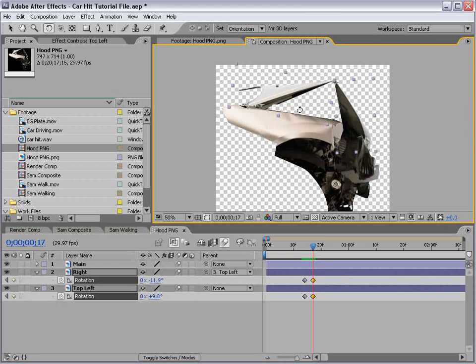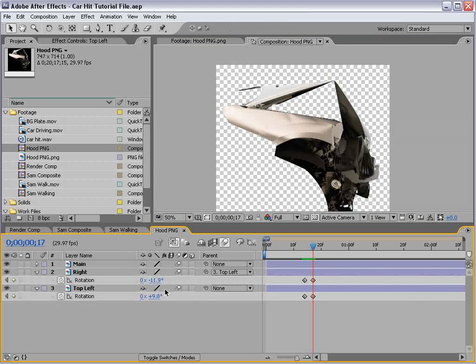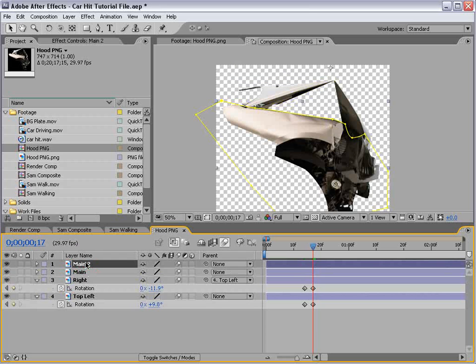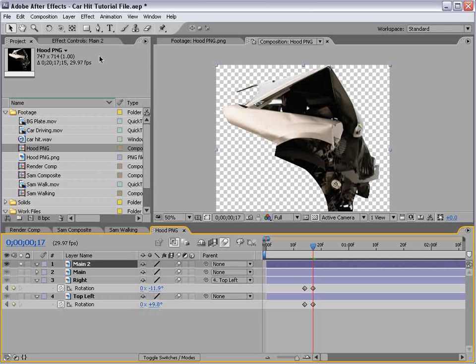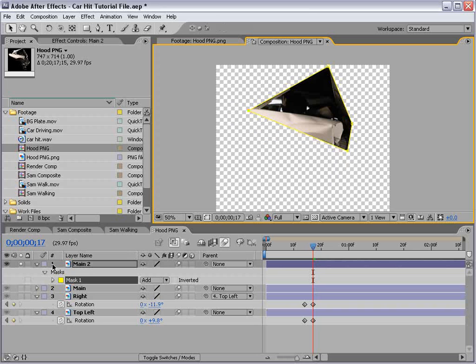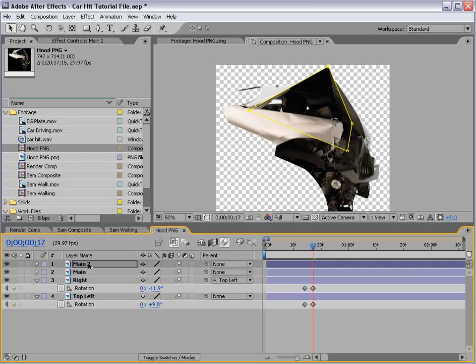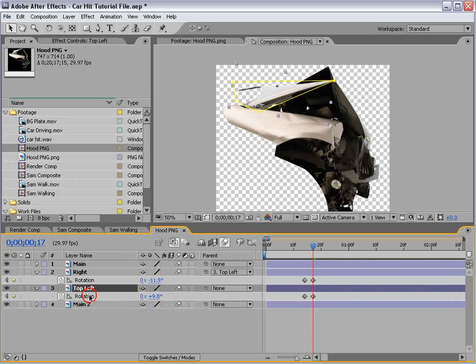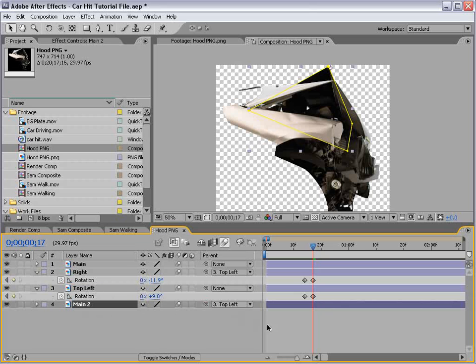And the other thing is we need to bring a little bit of black back into this, so we'll duplicate this main, get the mask out of there. So just want to draw some of this black back in. And we'll put this below the top left, and then parent it to the top left.